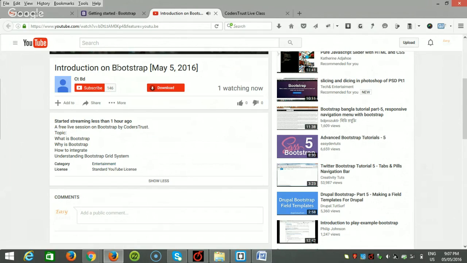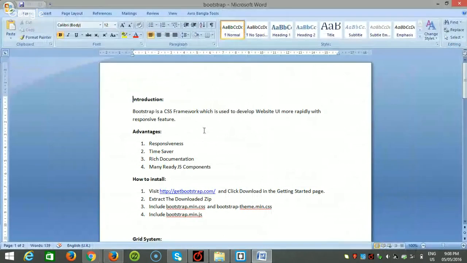Well, first, let's discuss what Bootstrap actually is. In short, Bootstrap is a CSS framework which is used to develop website UI more rapidly with responsive features. We can make our website responsive without Bootstrap using media queries.